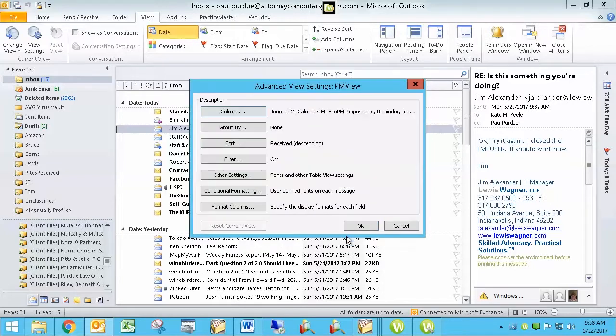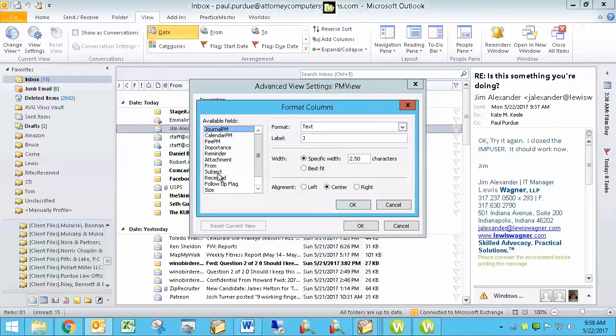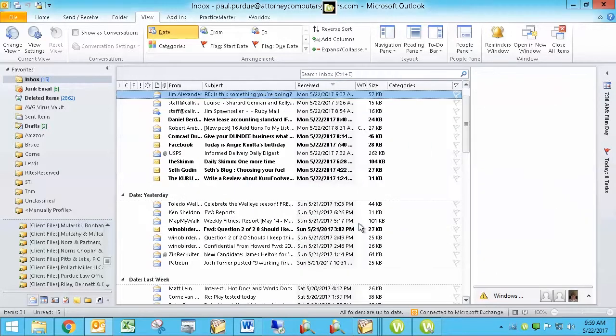And after you've added it here, you might want to change how things are formatted so that instead of saying follow-up flag, you might want to put WD, and instead of that many characters, you might want to just allow for 3. I'm going to make it 4 actually, and I like to center them. These just make sure that your columns are nice and neat and centered and don't take up too much room and say the right thing. And you don't have to do any of that part to make it work.